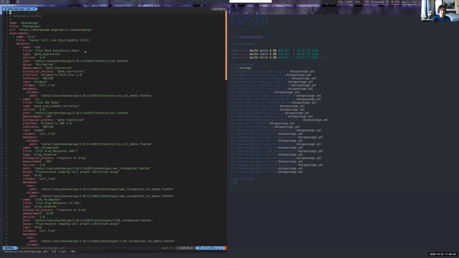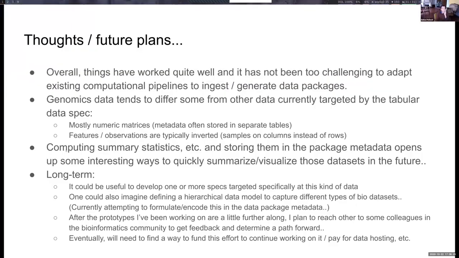So they're going part of the way to normalizing some of these data sets and making it easier to work with. And I'm just basically going one step further and building on top of them. But by defining this basic metadata and doing this consistently with other data sets, then you can imagine how it's not that hard to go from this to a data package. So yeah, it's worked out really well overall, and I'm quite happy.